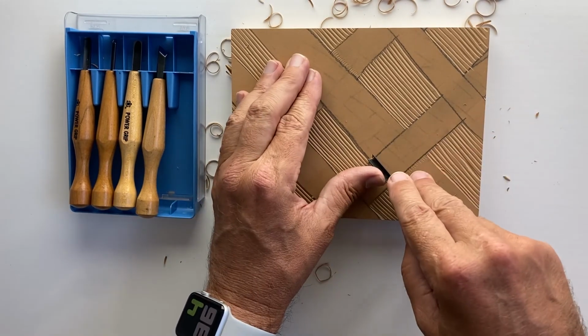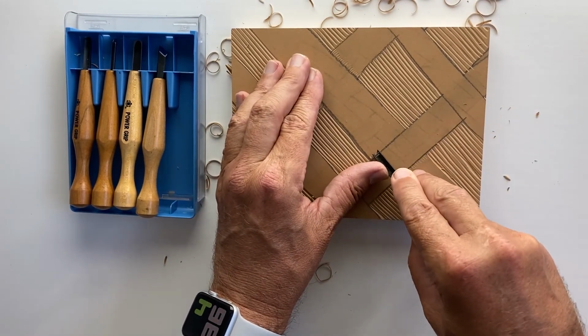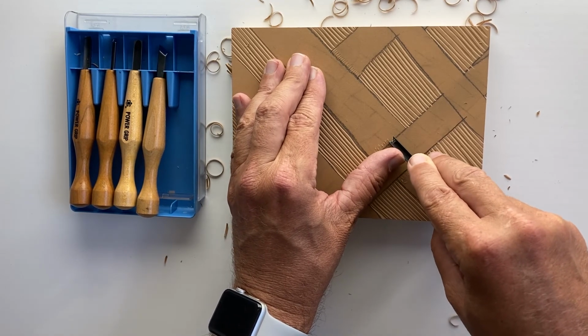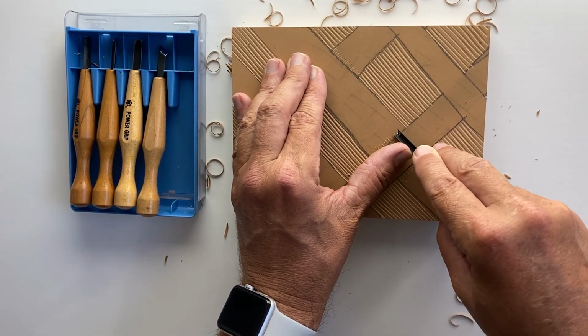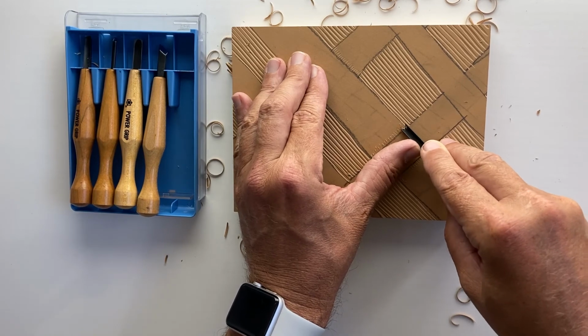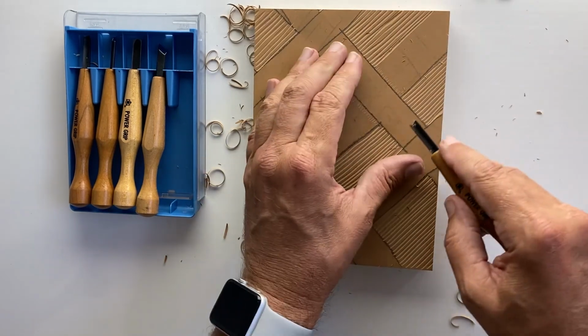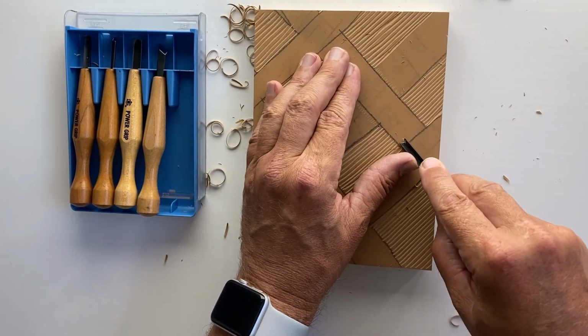It's almost there. Go, and then we got this one, it's almost done. So there you go.